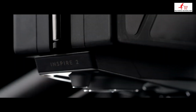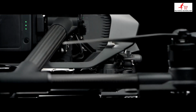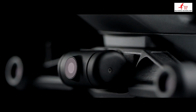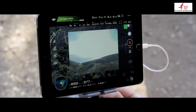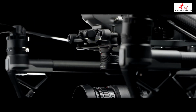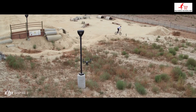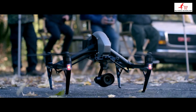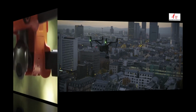The DJI Inspire 2 comes equipped with a 5K RAW camera, obstacle avoidance, many layers of redundancy in the flight controller and batteries, and the ability to capture up to 5.2K video in CinemaDNG RAW utilizing the Apple ProRes codec. The DJI Inspire 2 is the ideal drone for cinematic shots since it has professional-grade features at an affordable price. The versatile and stunning drone is so fun and easy to fly. A second pilot's camera, also known as an FPV camera, has been installed in the aircraft's nose to ensure that the pilot always has a forward view of the aircraft's travel path.